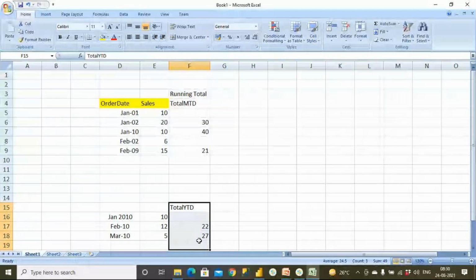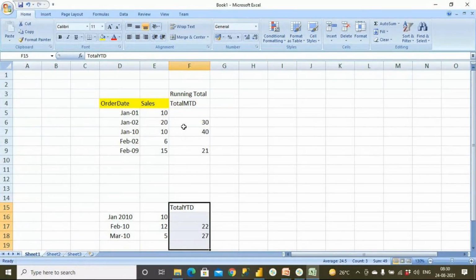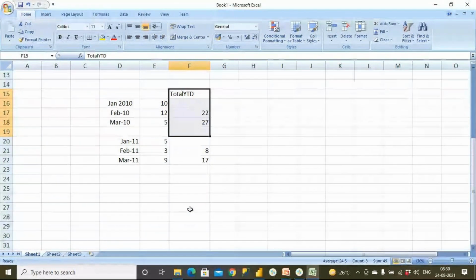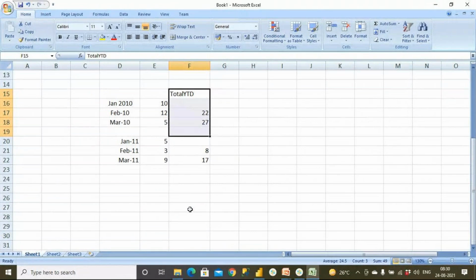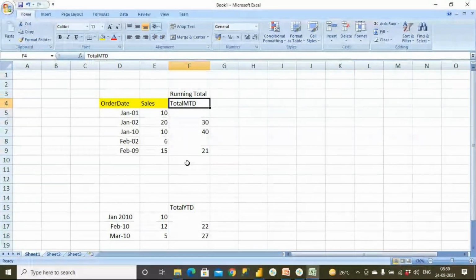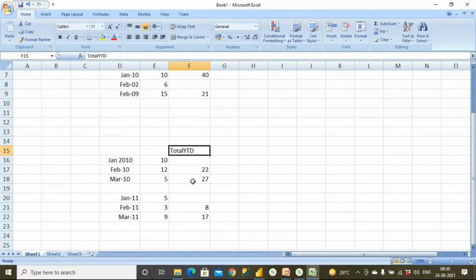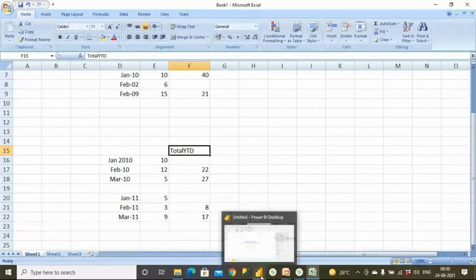What is MTD, what is YTD, what is QTD, quarter wise date, okay, quarter wise sales and running total quarter wise. Running totals month wise, running totals year wise, running totals week wise, running totals day wise, like that. YTD, MTD, QTD, WTD, a lot of options are available. If you understand it once, the remaining things you should be able to understand very easily. Did you get it clearly or not?